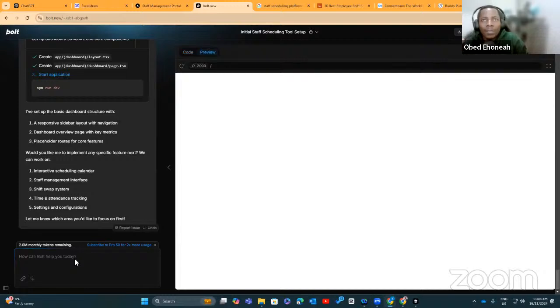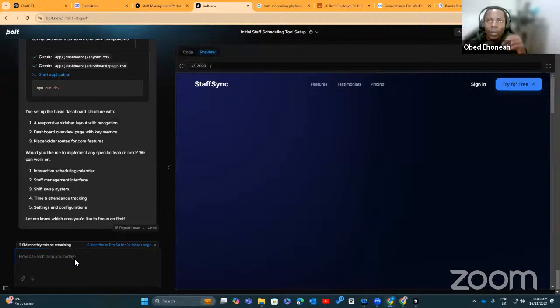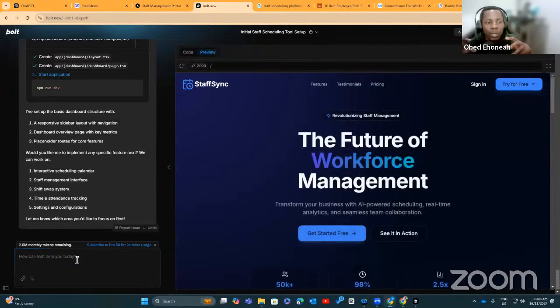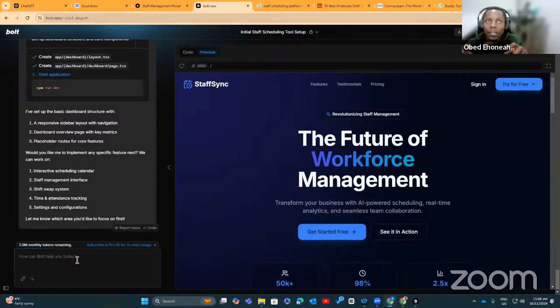In Cursor, sometimes it goes and says, hey, Claude is busy, so now we are switching to GPT. And GPT, I don't know if it will have all of the content. So what I usually do when working with Cursor is I create a to-do.md file, like a markdown file, and ask it to create an outline of things to do. So we go one after the other, and it has that context. I always have that context for it, but I've not found that to be the case with Bolt.